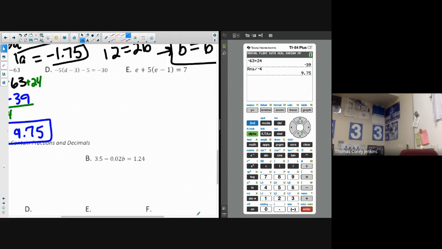So D and E are pretty similar. So let's do maybe E just so I'm not jumbled up. And you can see D worked out on the notes. Okay, so the first thing I want to do, obviously there's lots to do on the left side. The right side is clearly simplified. But the first thing I want to do is distribute. So that's going to give me E. I'm just bringing that down. And then 5 times E is 5E, so plus 5E. 5 times -1 is -5.